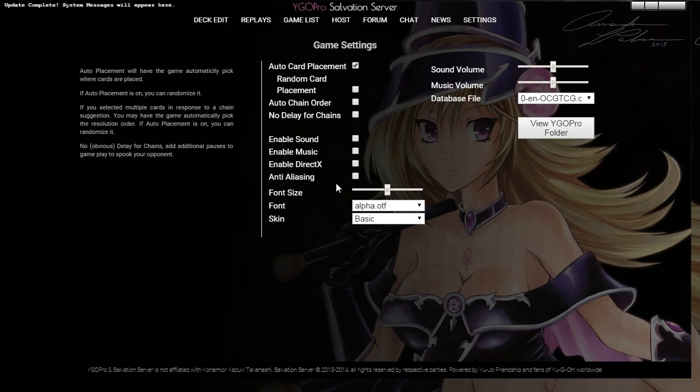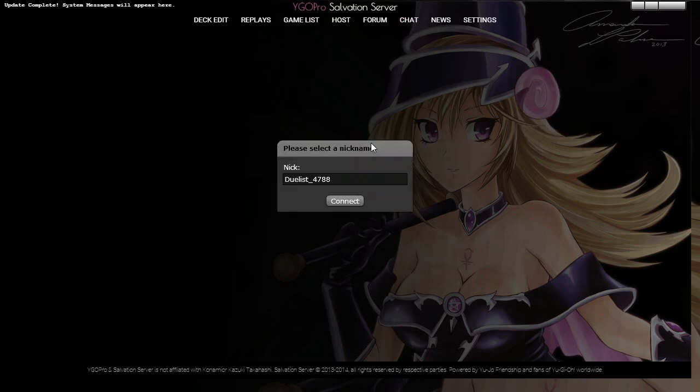And then if you want sound, I kind of have anti-aliasing. It probably isn't really needed in this, but maybe I'll try that in the future. There's also the chat, but I don't think we really need to go over that. But one thing that is important, they might have actually updated this. Again, make sure you wait for this thing to say update complete. But when you first log in, I remember I had this when it was basically just launched.